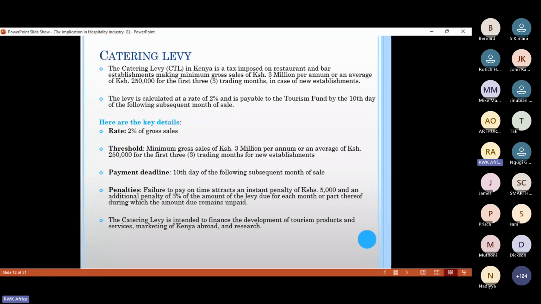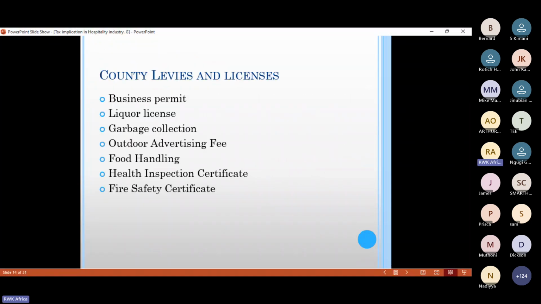So that is what this levy funds. Aside from taxes, there are other very important licenses and levies that you're supposed to pay to the county.